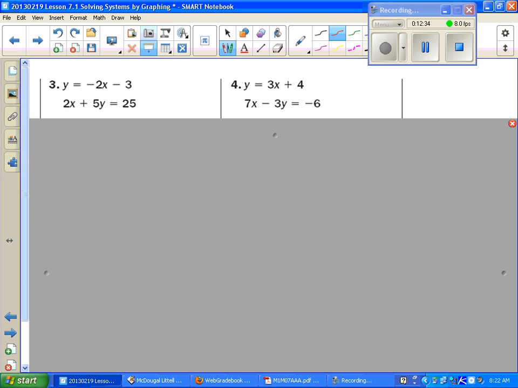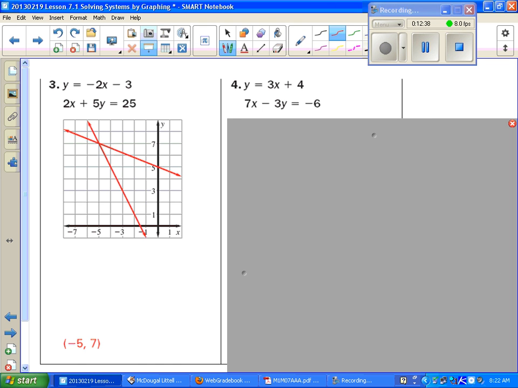Your first equation here is in slope-intercept form already. All we have to do is move the second one into a more graph-friendly form. Move 2x over, you're left with 5y equals negative 2x on this side, positive 25. Get rid of 5 times y by dividing by 5, and y equals negative 2 over 5x, plus 25 divided by 5 is 5, mx plus b.